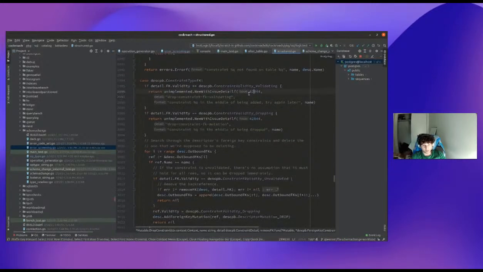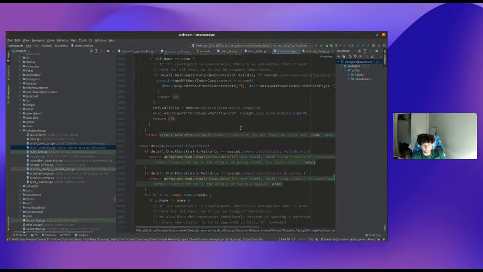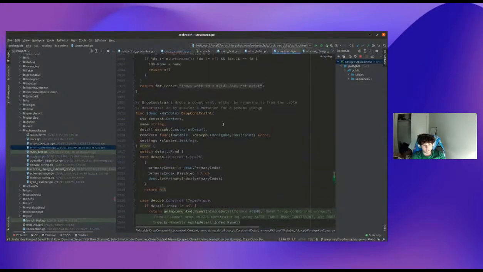We say this thing, unimplemented. Okay, so that's all constraints.